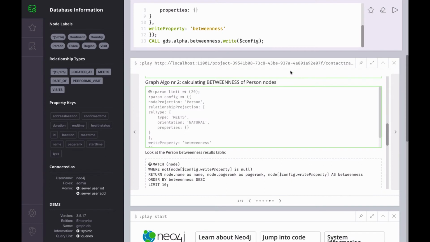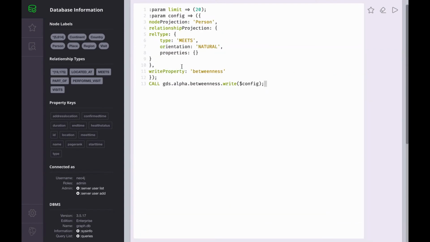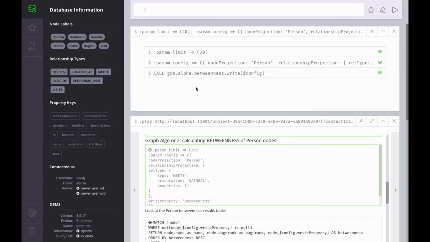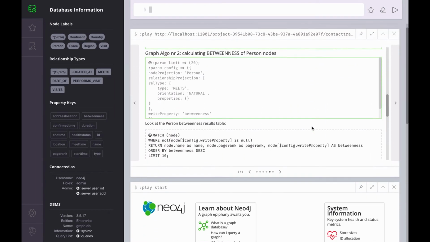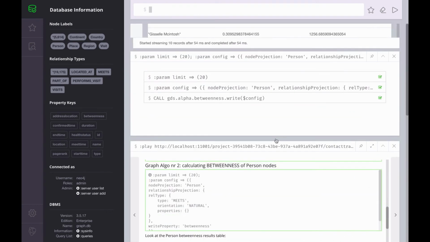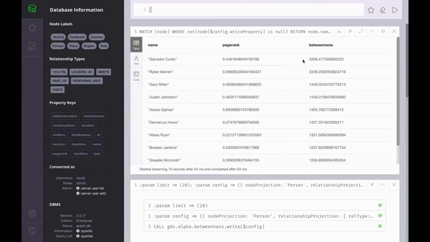It's super comparable. This is one of the beautiful things of the graph data science library: the use of this library has been made extremely consistent. All I need to do is have a couple of parameters at the top and then call this algo, and immediately after, all of the properties have been added. I can explore that and find out that the Graph Data Science library has written these properties back into the graph.